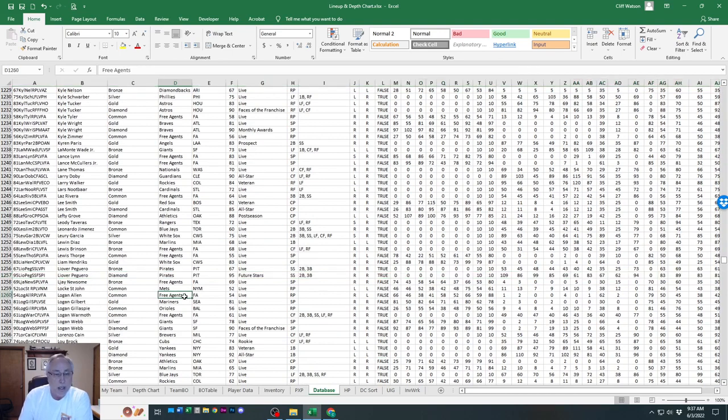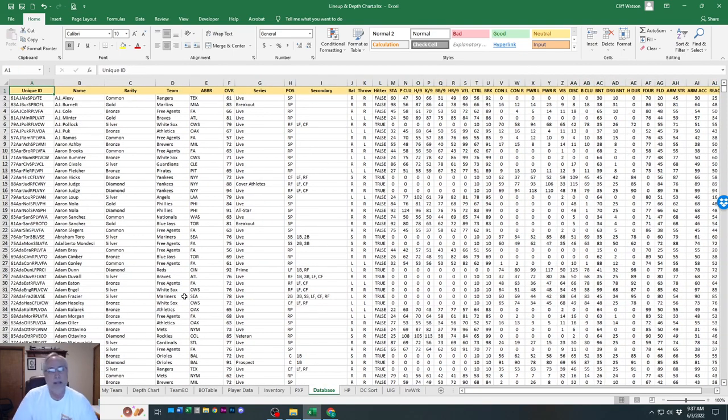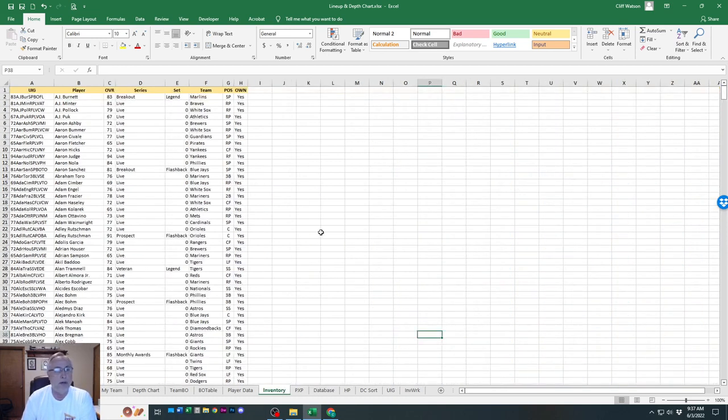But anyway, this is the database, the key, the base, everything. Now the next part is the inventory. This is the inventory that I have, the cards that I have, the cards I've earned or bought or whatever. And the way I get this information is by copying and pasting from the inventory page on their website.